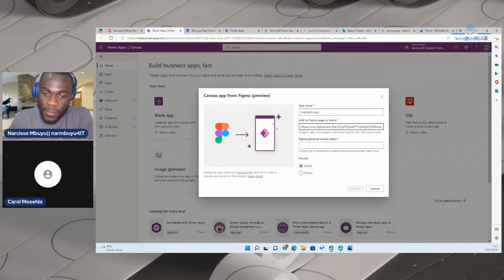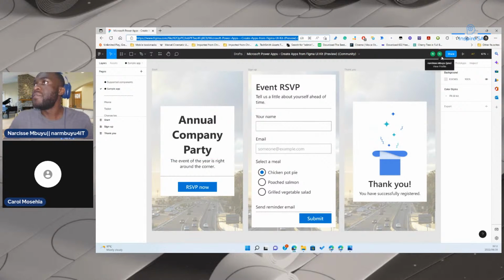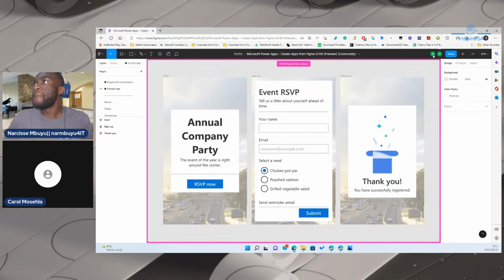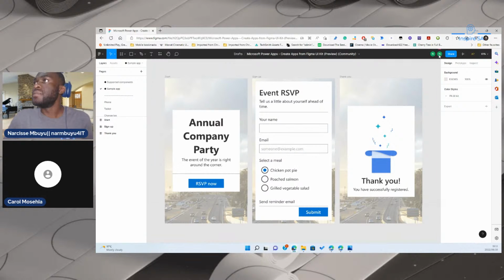So I'm going to go back to Figma quickly and get the access token. I'm in Figma. I'll come to my settings here. Looks like I have it open twice.